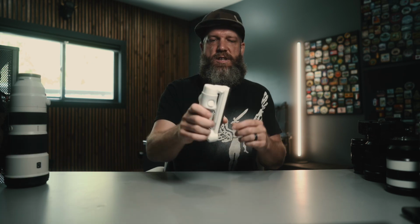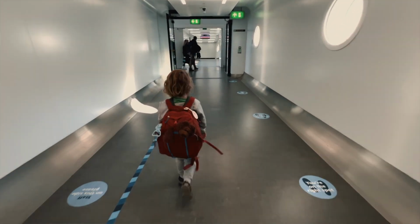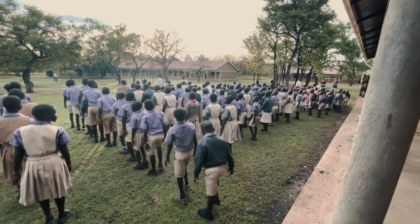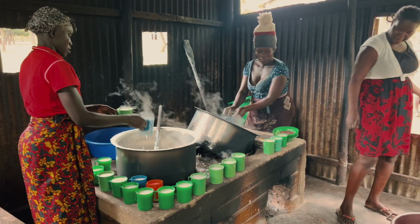All right, so number 7 would be to use a smartphone gimbal instead of a full-size gimbal. This is the Insta360 Flow. Your phone is a great way to get some extra B-roll that tie into some of the projects. If I'm not taking a full camera gimbal, I like to have a small pocket phone gimbal.